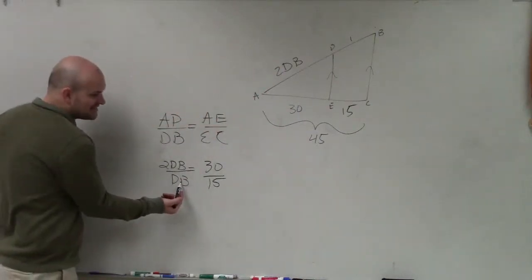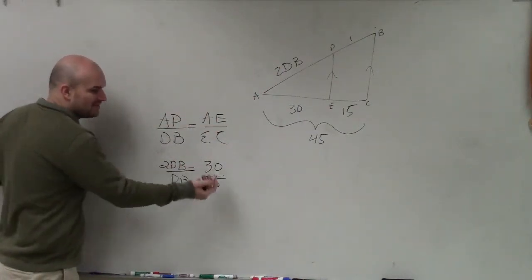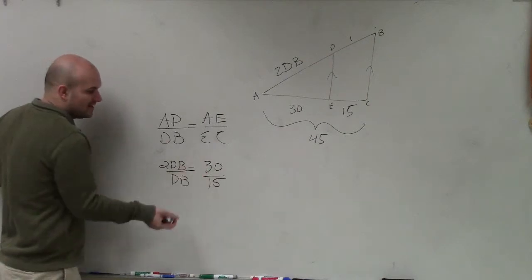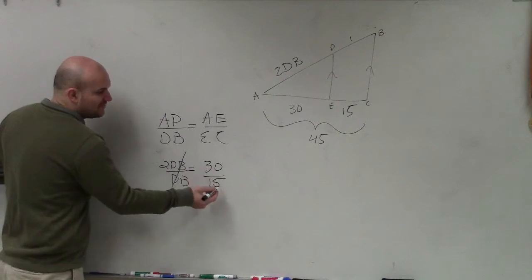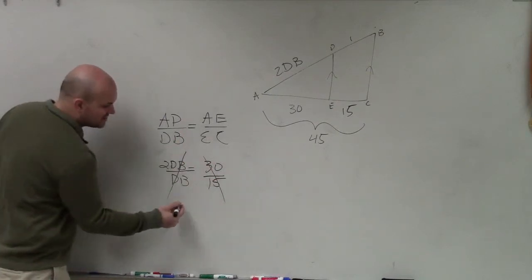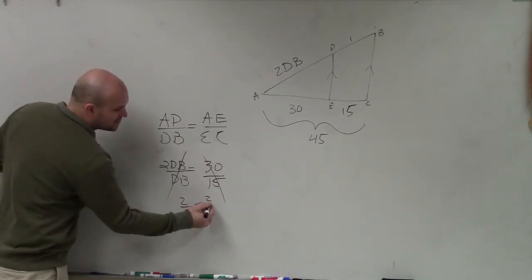Exactly. And so that's DB, that's double DB. If that's 15, that's double 15, right? In the same way, guys, if you just simplify these, the DB is going to cancel out. If you simplify these, 15 divides in there. So it's really 2 over 1 is equal to 2 over 1.